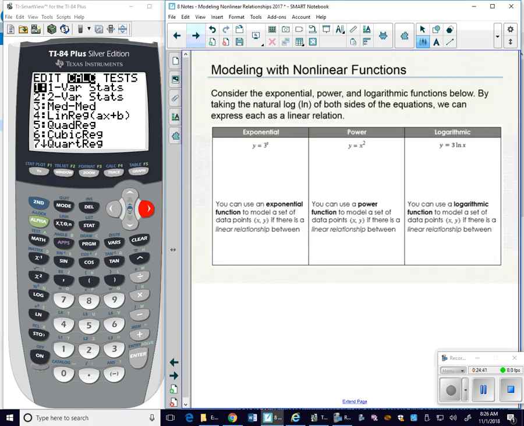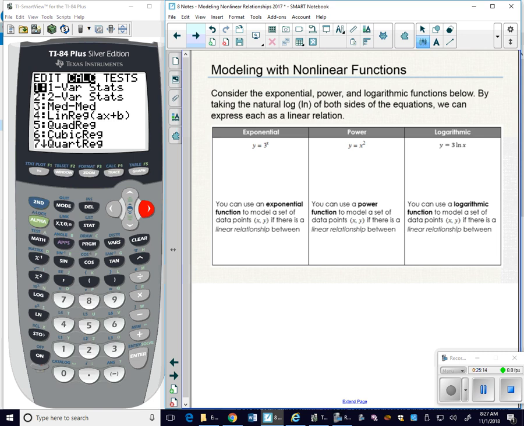I'm only going to show you this once. It's not something that is going to appear very often, but it helps you see the relationship between the linear or least squares regression equation and the exponential, power, and logarithmic functions. We actually can linearize the equations. So if we think about the exponential function, I just used 3 as my base because I needed a base. If we look at the exponential equation, y equals 3 to the x, the two quantities that vary in this problem are x and y.